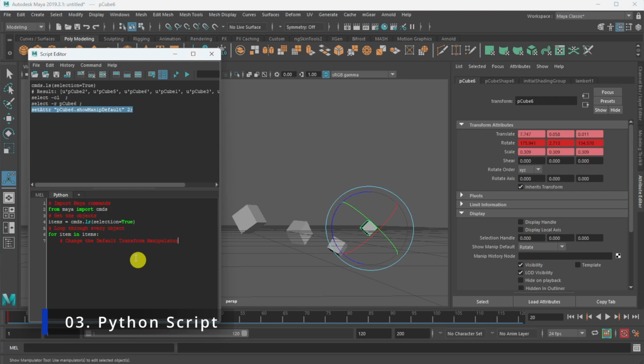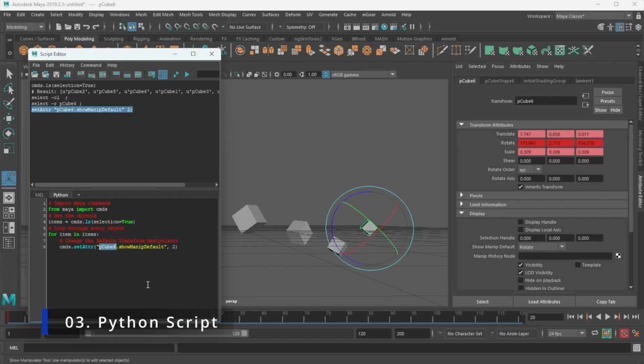Copy that. In here, I'm going to hit enter and Control V for paste. And now this is the MEL script. This is the native Maya command language. It's very easy to change it into Python. Let me show you. So cmds.setAttr, open parentheses, because all of these like to be in the parentheses, and close parentheses, and we're going to add a comma between the flags. And I think, oh yeah, we got to change this guy.